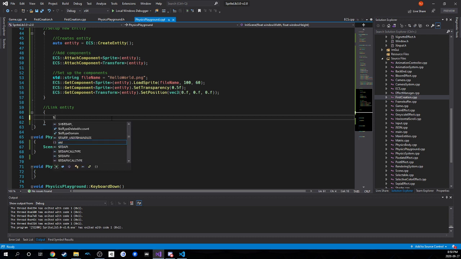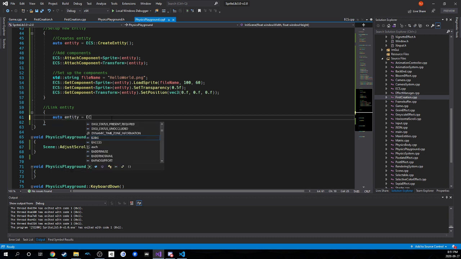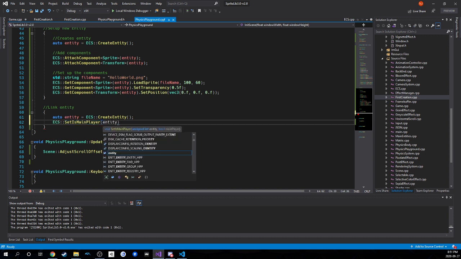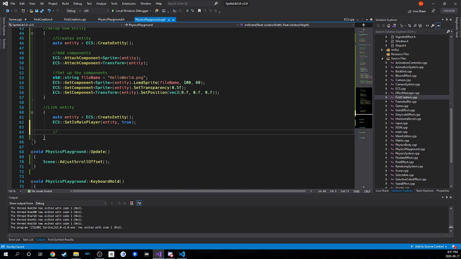So right now I'm just gonna create an entity. This is our character, so we want it to be main player. See, did you see how it went for main camera instead of main player? That is something you need to watch out for, because that can happen. You need to make sure you are writing set as main player and not set as main camera. Because if you do that, it will mess things up.